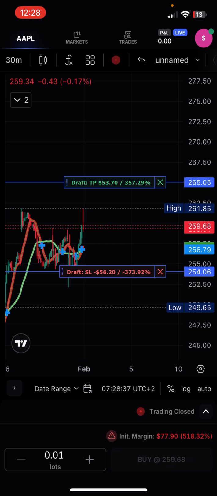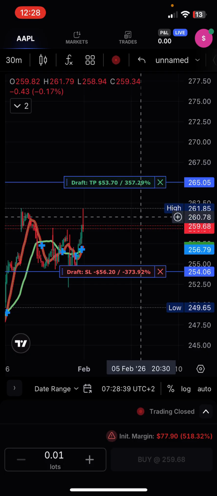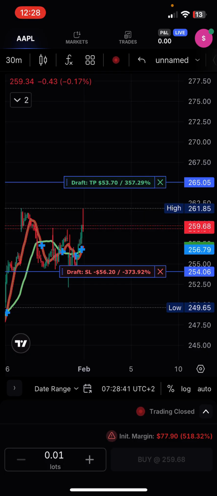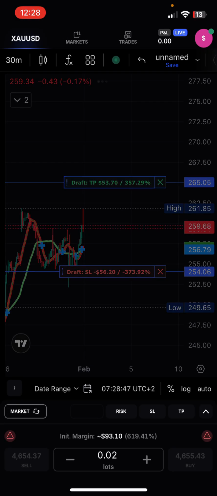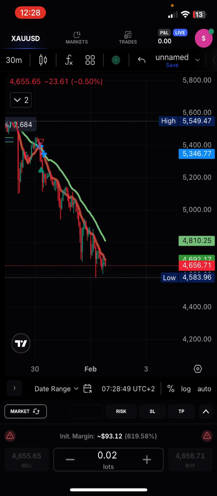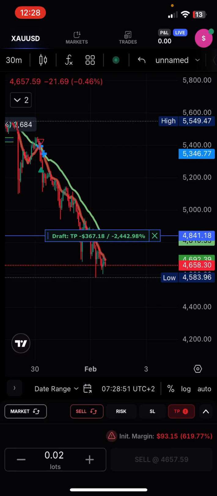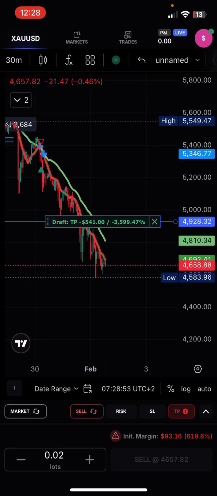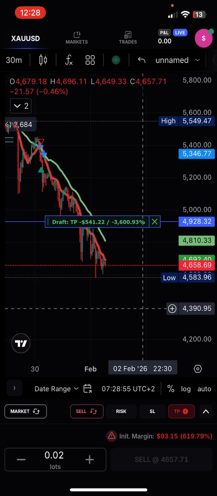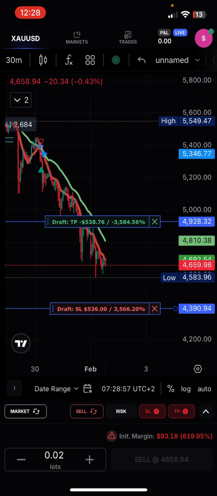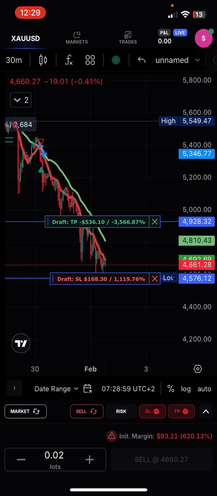So that's a pending, and if you hold down on your screen plus the plus sign, you can buy in for a market, but again, trading is closed for Apple. So let's go to gold, and I'll show you that example. Again, let's just move it here, press TP. I think that market is going to go up to this area. I can get 500 bucks. I set my stop loss down here. I'm willing to lose 168.